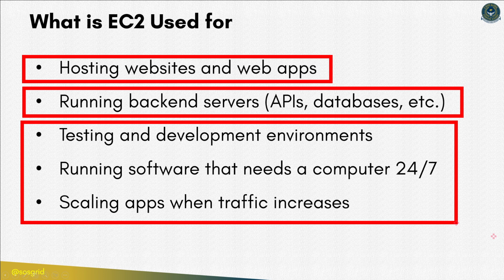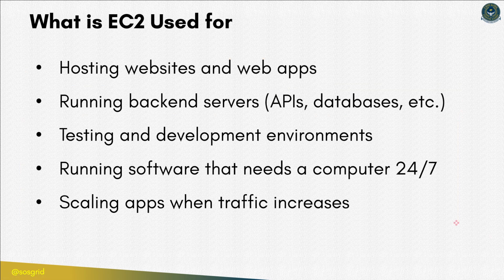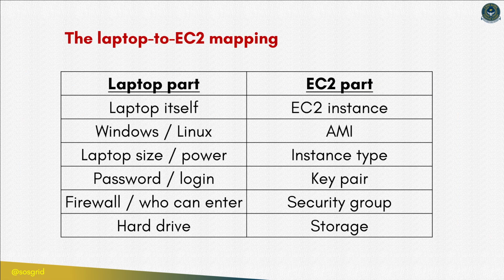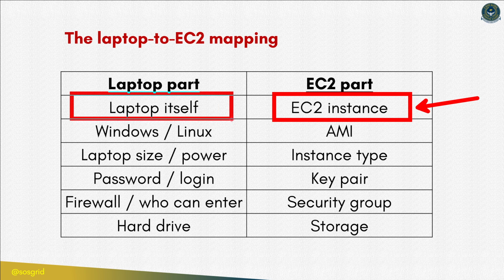For example, if you build an app and there are about 1,000, 2,000 users and it scales up to 10,000, 20,000 users, with EC2 it can scale automatically, and that means you need to pay more in this case. So if you want to create an EC2, these are some terms you need to know. The first thing we need to do is to create an EC2 instance. When we are done creating an EC2 instance, we simply call it EC2, by the way, which is just like the laptop itself or the computer itself.